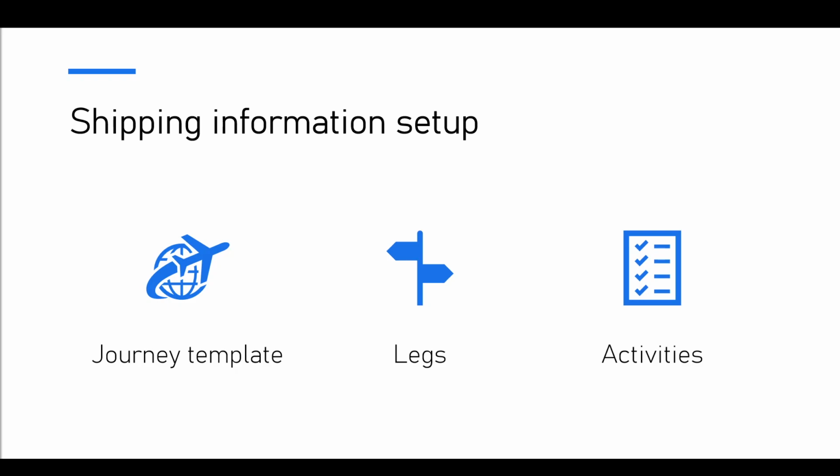Then also we review how you can define the activities, and the activities can be used to store and track each significant step of the journey between two ports. The journey templates work along with the track and control center, so you can link each leg to a specific or an appropriate status, and you can also define the estimated dates of every leg.